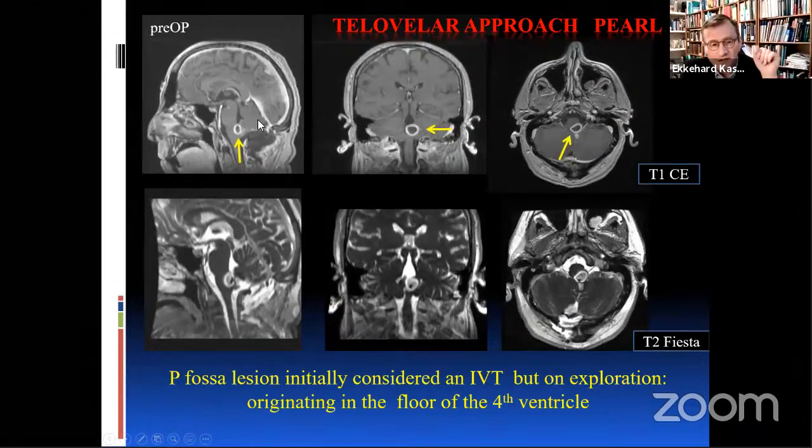This was a young patient, 35 years old, that came to me with intractable nausea and vomiting, and outside hospital MRI had shown this ring-enhancing lesion in the fourth ventricle. I really couldn't tell what this was pre-surgery based on imaging. I always get T2 thin cuts, FIESTA or CISS sequences, because I think these are the best surgical sequences to tell you your CSF spaces. We couldn't tell, was this an intraventricular tumor? Could this be something else?